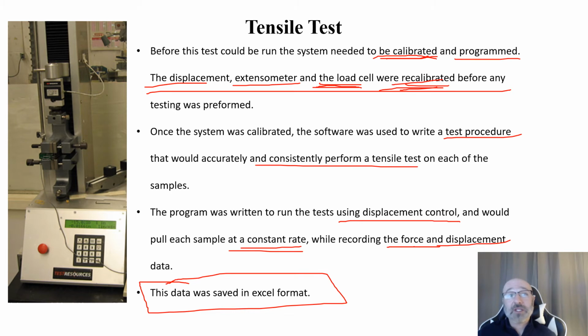in order to post-process it later. Now, again, a lot of the newer machines, and I think even the upgraded software on this machine, did give you the option to program in the dimensions for each specimen. Based on those dimensions, you could have it calculate your stress and your strain from there and go. But when we took a look at the variations in each test specimen, we couldn't say, okay, every test specimen here is exactly this cross-sectional area with exactly this thickness and width. No, each one varied.